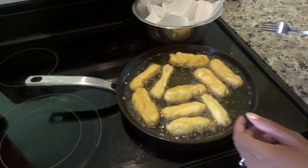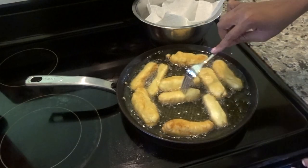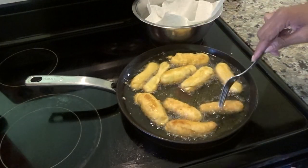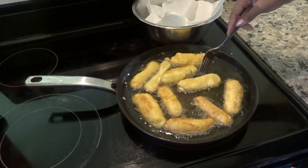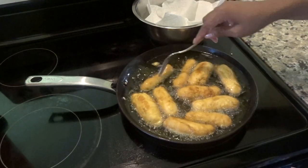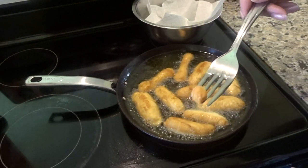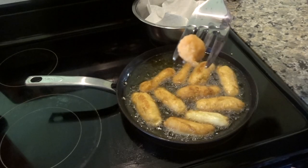All right, guys, so as y'all can see, it's starting to get more and more golden brown. Other side, so just turn it again. Turn it. Yeah. So, very simple. That little piece that I put in there is done. But that's what golden brown means, if y'all don't know.